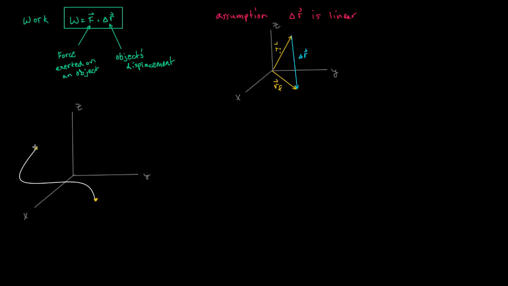Imagine this object moving along this path within a force field. And I'm going to say that my force can be any kind of force. So F is defined as a function of x, y, and z. So what that means is that at any point in space, my force is going to be different. So the force will be different for any point in this entire three-dimensional space, right? So it can be pretty chaotic sometimes.